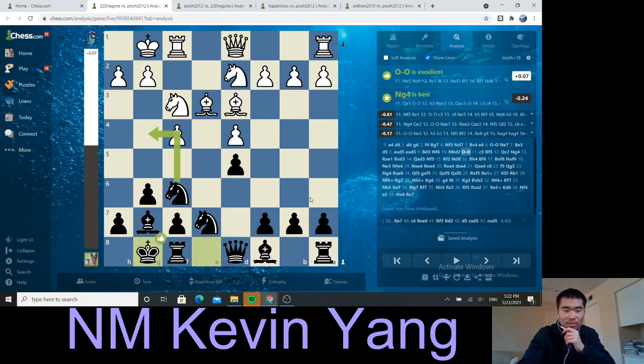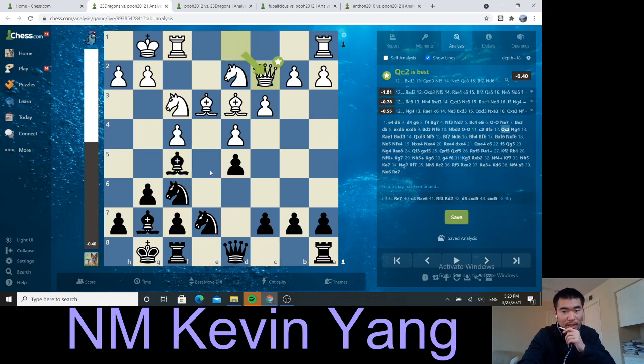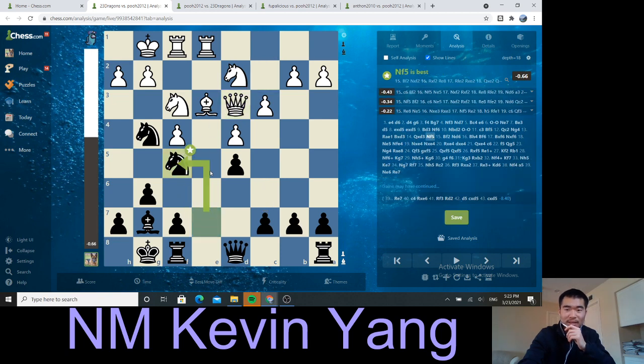Knight bd2, castles, c3, bishop to f5. Now, I can play knight g4. It is a completely valid move, but I want to develop all my other pieces first. So bishop f5, queen to c2, now I play knight to g4. Rook to e1, bishop takes, queen takes, knight to f5.